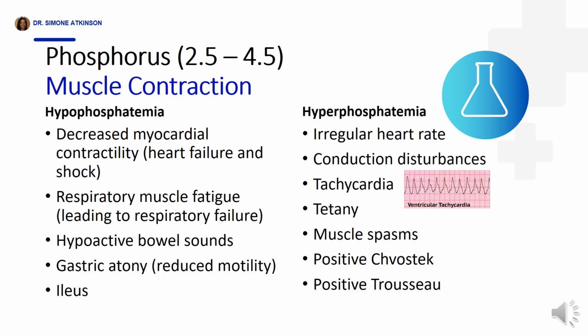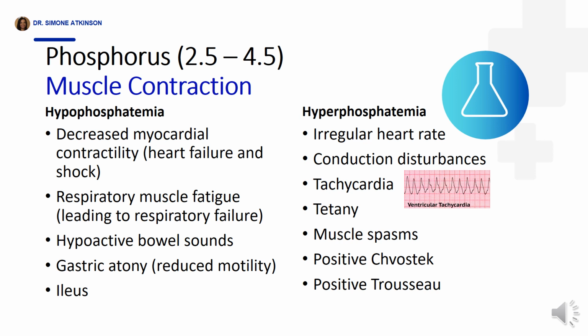Now, phosphorus is another key electrolyte to hone in on and etch into your memory. And the standard laboratory value falls between 2.5 to 4.5. Now, phosphorus primarily functions in muscle contraction. So this is different than magnesium, which was for muscle relaxation. Now we're on to phosphorus, which is for muscle contraction. So think of it as a conductor for muscle movement. So if the level is low, muscles will tend to relax. Conversely, a high level can induce tetany. So phosphorus is the contractor, where we saw that magnesium was a relaxer of muscles.